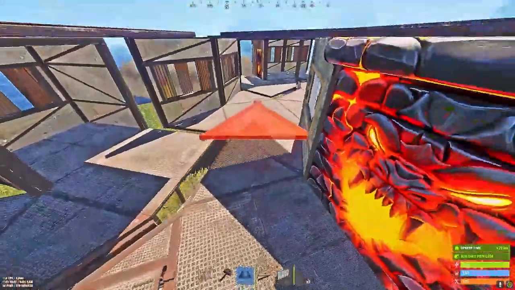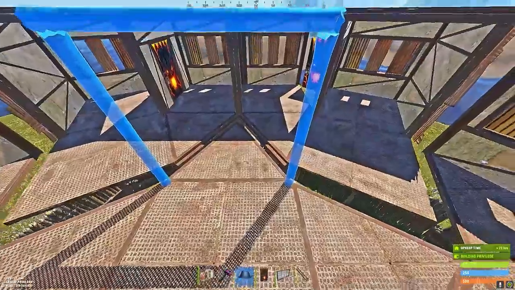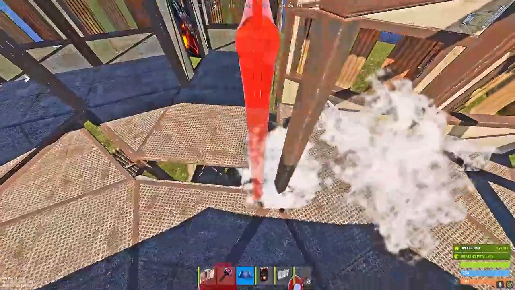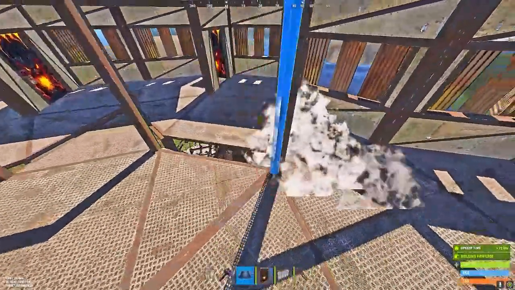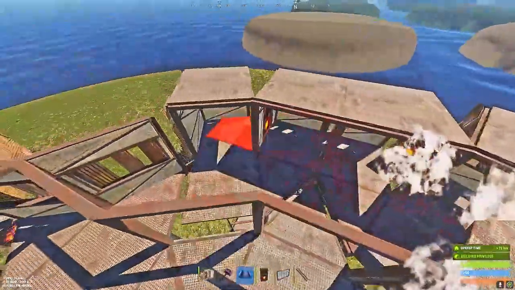In order to maintain stability, you're going to need to place a lot of door frames all around the edge of the main base. Place them where I do here. Then seal in the roof as I do on screen here.